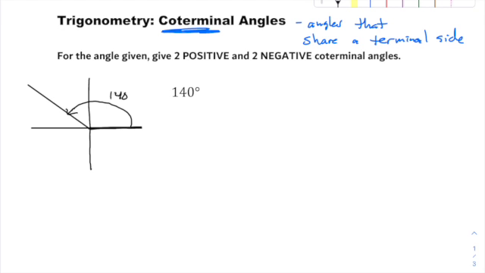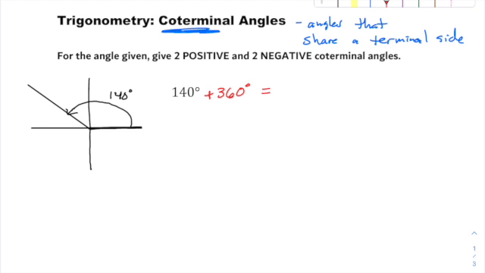That's 140 degrees. So a coterminal angle would be another angle that would put you in the same position, basically, another angle besides 140. And one way is to just think about this. You're not limited to 360 degrees. Another way to get right here is to go right around the circle again. And so I could just add 360 degrees, and that will put you in the same position.